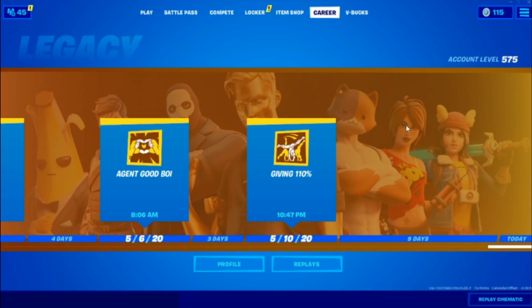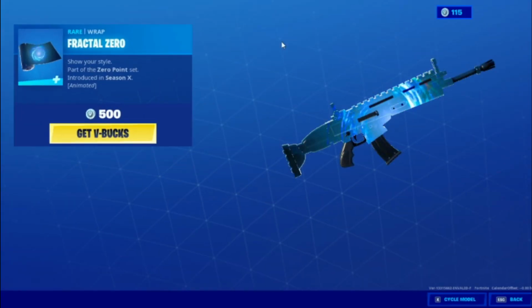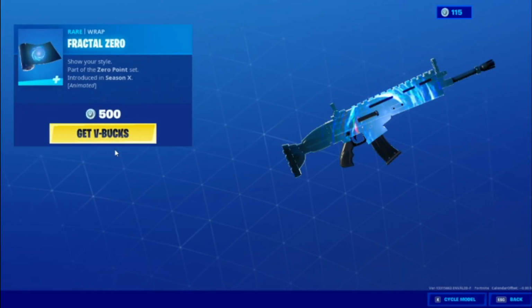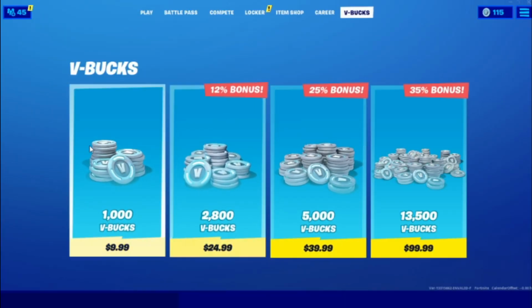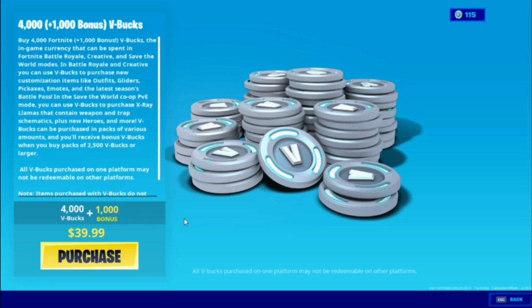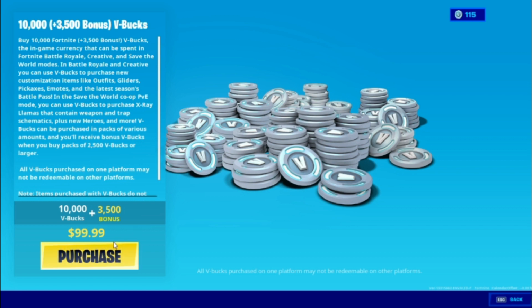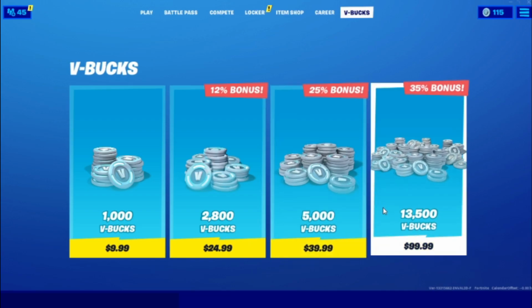So, after that, all you gotta do is just go into item shop, go into like a wrap that you like, and press get V-Bucks. And go to 1000 V-Bucks and press purchase, and go to 2000 and press purchase, go to 5000, not 3000, press like backspace after pressing purchase, and press purchase and backspace again.